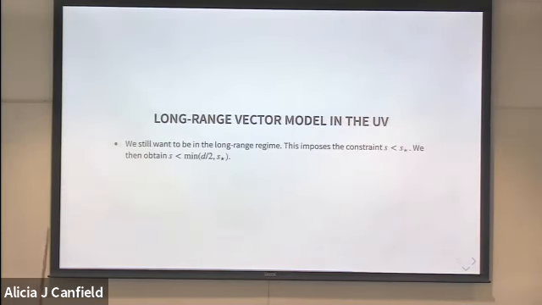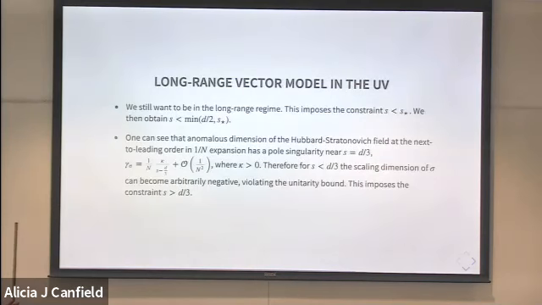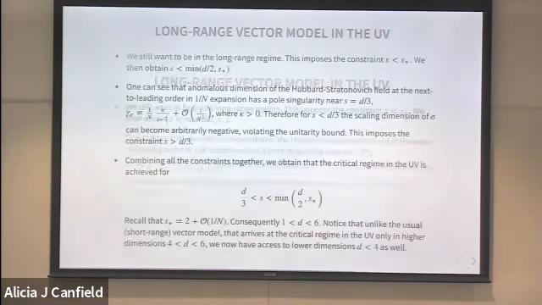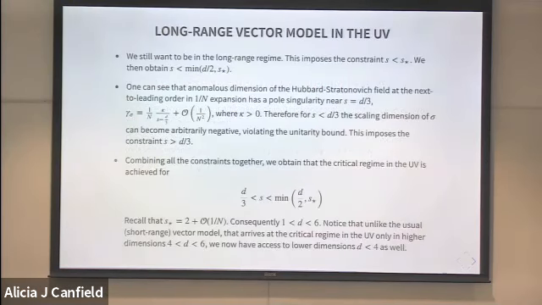All right, so you want to be in a long-range regime, so you want S to be below the long-range, short-range crossover point. However, S cannot go all the way to 0. It's bounded from below by d over 3. Why? Because if you look at the anomalous dimension of the field sigma, you will see that it's singular at S is equal to d over 3. So you don't want to go below d over 3, because then you'll drop below the unitarity bound. So this is the upshot. This is the bound you have on the parameter.